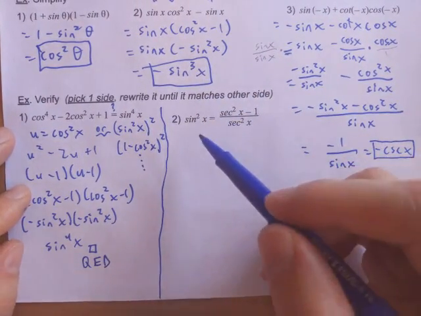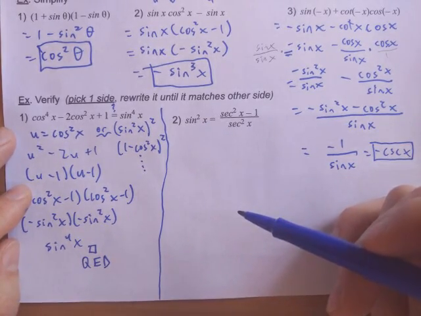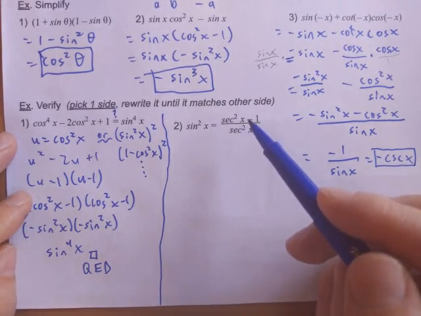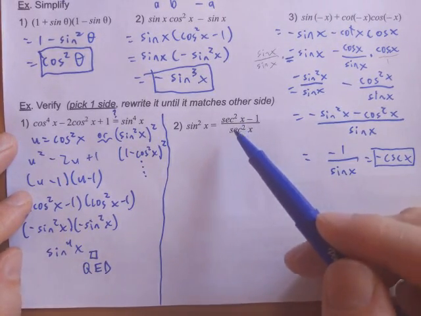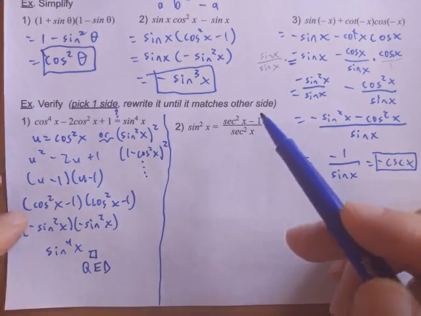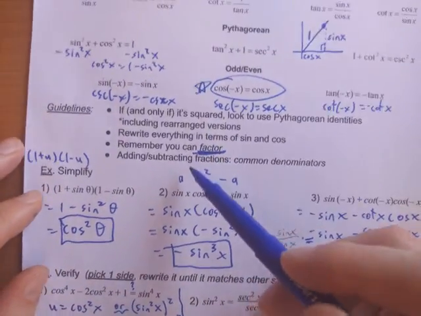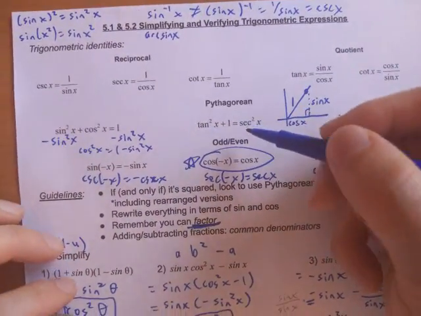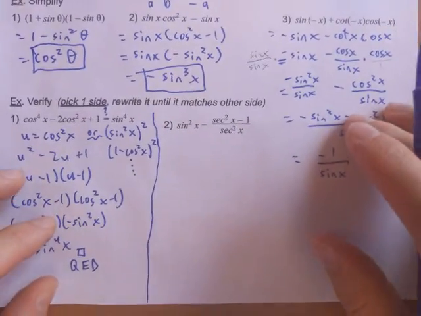Okay. Over here, this one we probably definitely want to pick that right side there. Not a whole lot you could do with the left side. Again, different ways to work with this. One way is you might see that there's squareds here, so you use Pythagoreans. You could write this in terms of sines and cosines, or all cosines for this one if you wanted. Then you'd have fractions inside fractions. You could get there, it would just be a little bit uglier. Probably the first thing to look for is if it's squared, use those Pythagoreans. So what we had here was secant squared minus 1. If you look here, subtract the 1 over secant squared minus 1 is tangent squared.